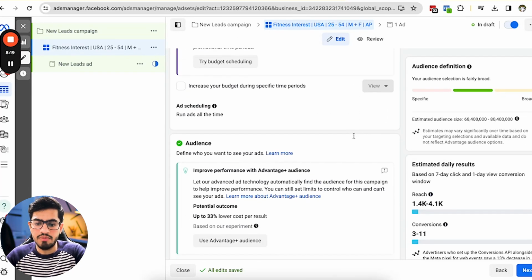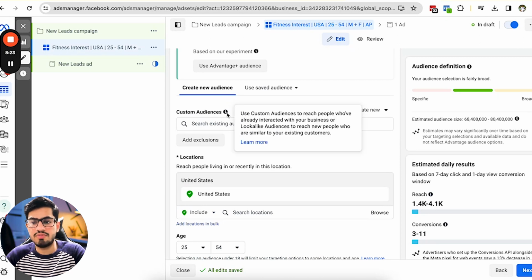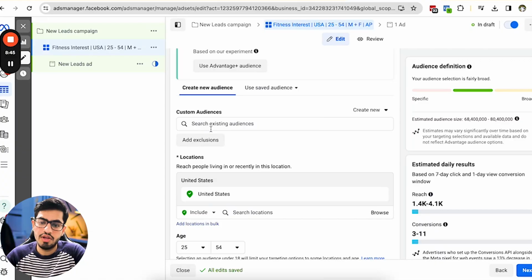Now, when it comes to exclusions, essentially custom audiences are people who have already interacted with your business on Facebook. For example, those can be people who have opened your lead form, people who have seen your ad, have interacted with your Facebook page or been to your website, etc. Those are all custom audiences. And as a good rule of thumb, it is always a great idea to exclude custom audiences from the campaigns that you're launching.